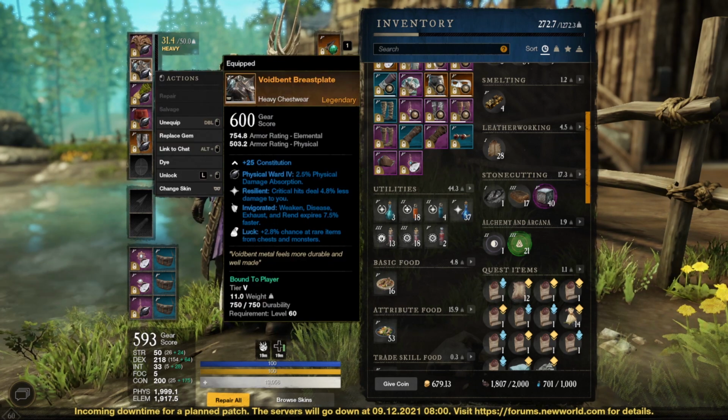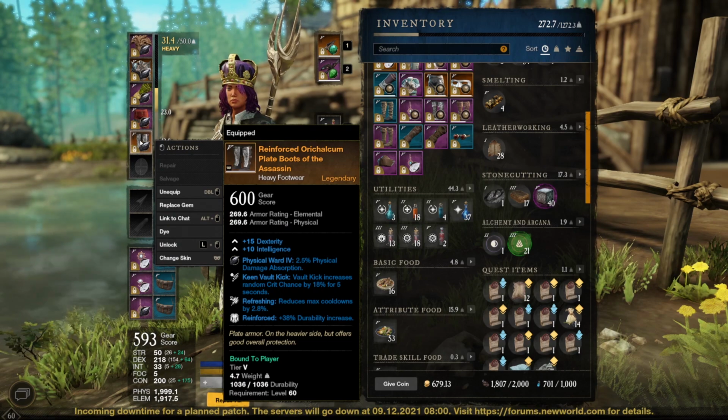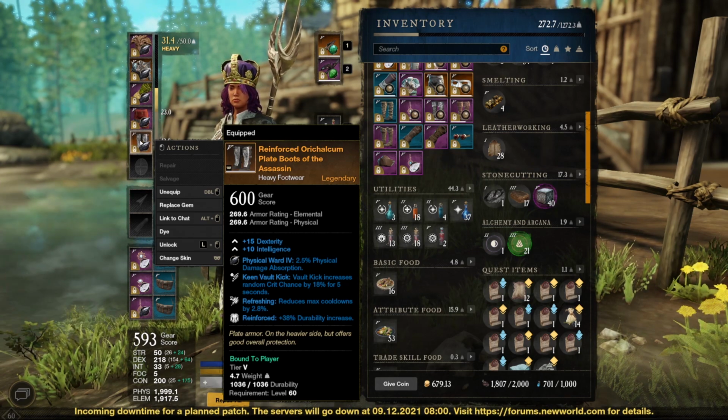Then I'm using one piece of the voidband armor. I think I don't have to say anything about the voidband, all of you know it. And the last piece is the shoes that I'm using. It was a bit of a random craft, but I got them with the keen ward kick, with the extra crit chance. I crafted on this perk. I got refreshing, it's nice, and I got 15 dex and 10 intelligence.